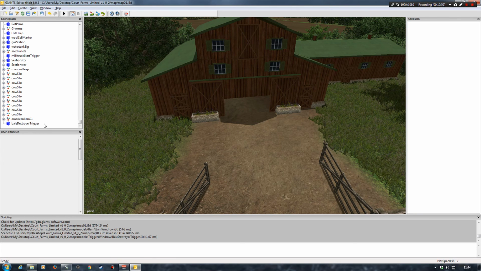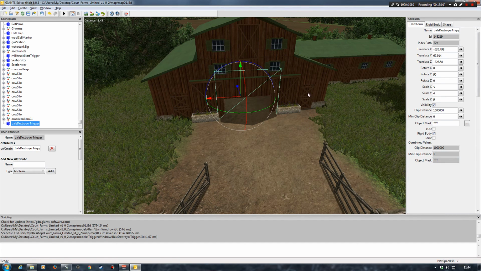So we've got that in there, and what we can do is take a note of our translate XYZ axes, and then when we import our new trigger for the windrow, we can just use these same XYZ axes to put it in exactly the same place. So we'll do that now.